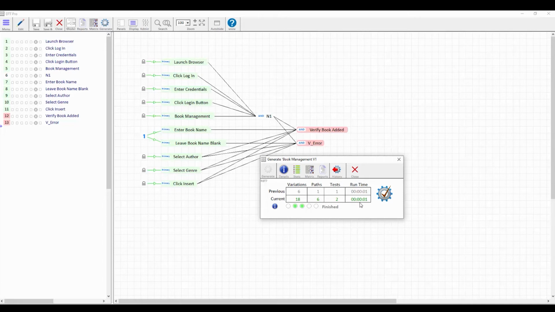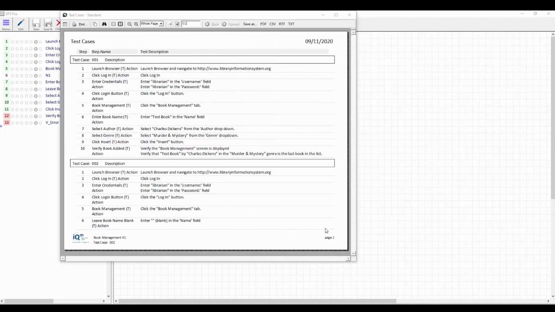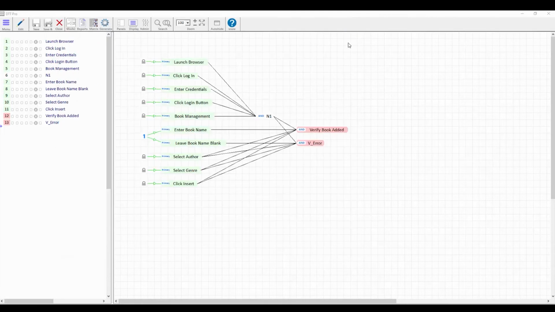Let's take a look at our tests. When we do, we see that the descriptions that we put in the model are what comprise our test steps. These are human-readable, step-by-step lists of instructions for executing the tests. For the sake of this demo, I have completed representing the rest of the requirements in a model I created ahead of time. Let's take a look at that model, and then we can talk about our SpiraTest integration.